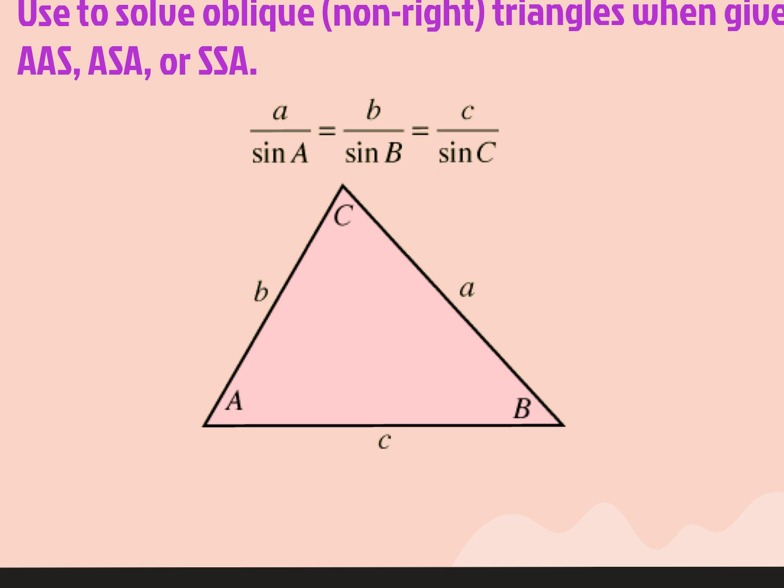Meaning, look at how when you label an angle, you use what kind of a letter? A capital. So capital A, capital B, capital C. Those are your angles. You use lowercase letters for sides. Notice that angle A is across from side A. Angle B is across from side B. And angle C is across from side C. Correct? How many degrees are inside of this triangle? 180. How many degrees are inside of every triangle? 180, okay? Very basic calculations.